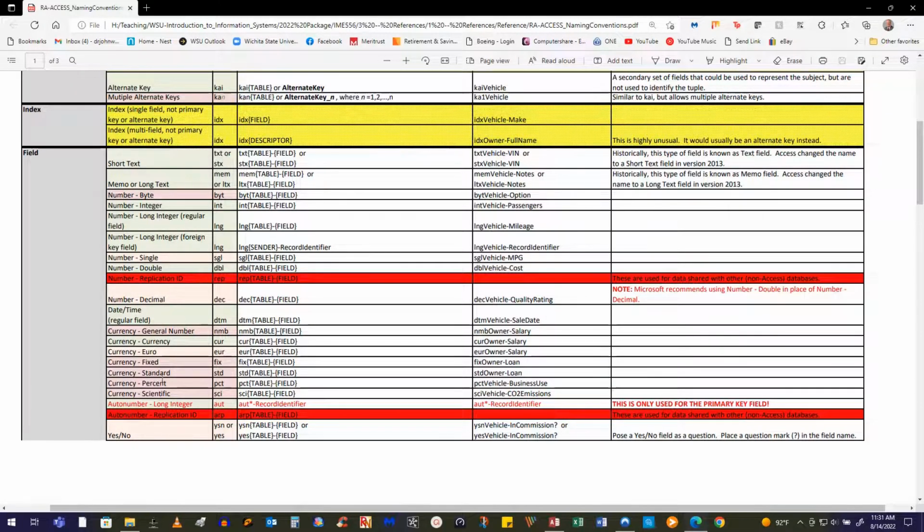We will talk again when we build our first subject table. We'll talk a lot about these different types of fields, what you need to be concerned about, and the different properties that you'll set. But right now I just want to give you the essence of how you actually name those fields as you go through it.